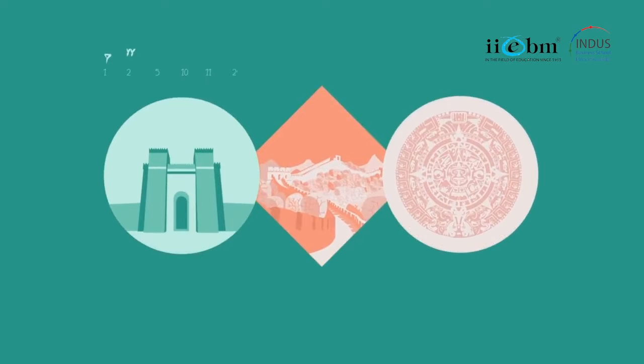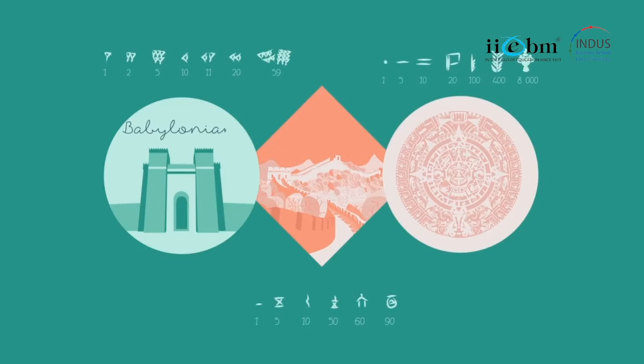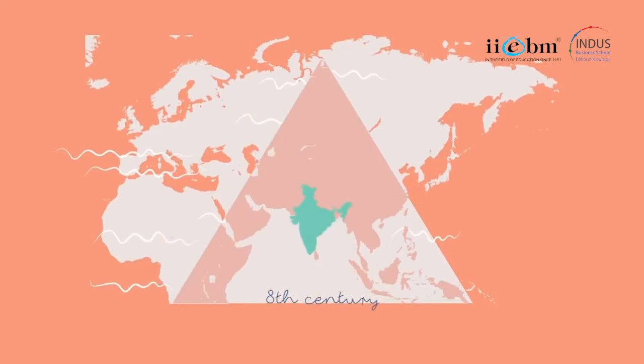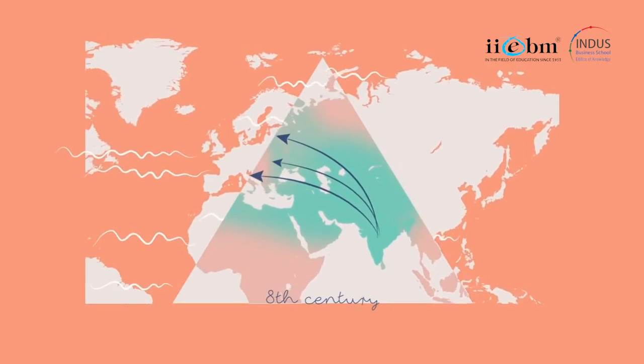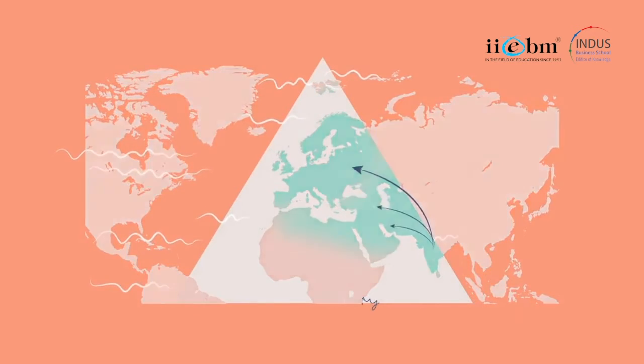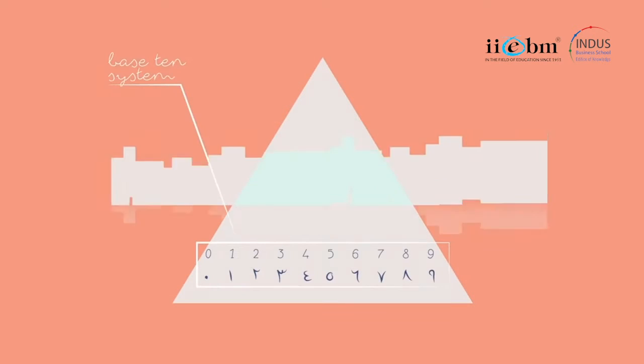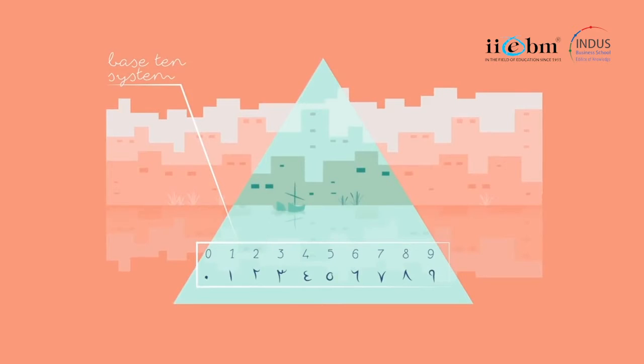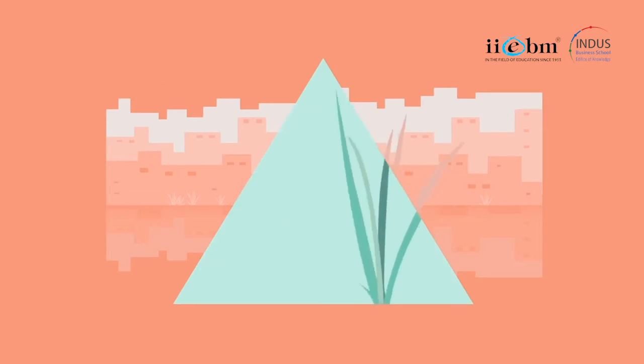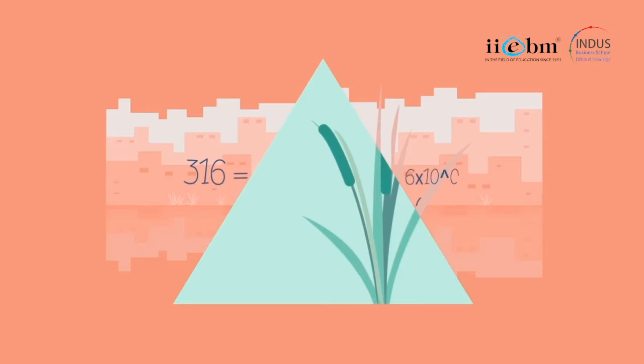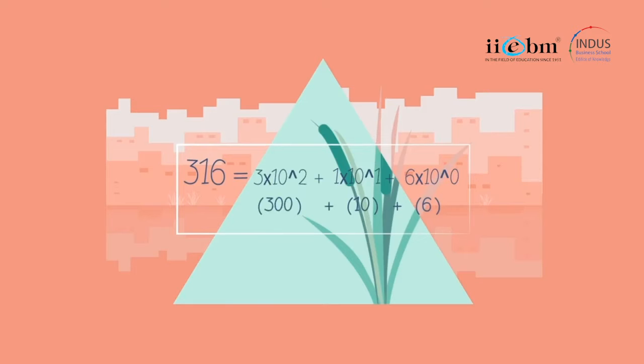But a positional system could reuse the same symbols, assigning them different values based on their position in the sequence. Several civilizations developed positional notation independently, including the Babylonians, the ancient Chinese, and the Aztecs. By the 8th century, Indian mathematicians had perfected such a system, and over the next several centuries, Arab merchants, scholars, and conquerors began to spread it into Europe. This was a decimal, or base 10 system, which could represent any number using only 10 unique glyphs. The positions of these symbols indicate different powers of 10, starting on the right and increasing as we move left. For example, the number 316 reads as 6 times 10 to the 0th power, plus 1 times 10 to the 1st power, plus 3 times 10 to the 2nd power.